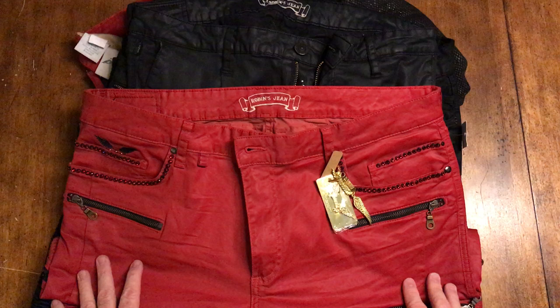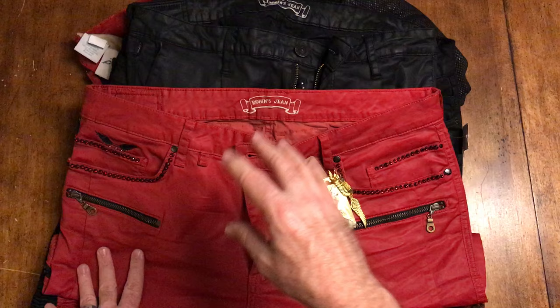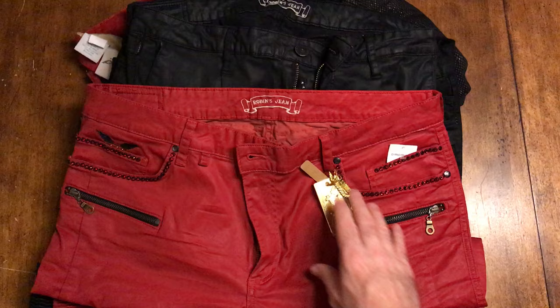Once in a while you get a good deal, like I found with this guy on eBay. He gave me his information, I called Robin's Jeans - their phone number is listed on the internet - I talked to them, they verified him as a buyer and verified that the ones I bought were real. That worked out and I was lucky. But most of the stuff you're going to find is fake, especially the ones that are super blinged out to the max.